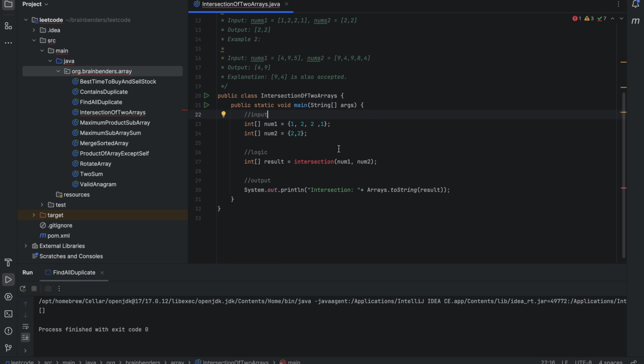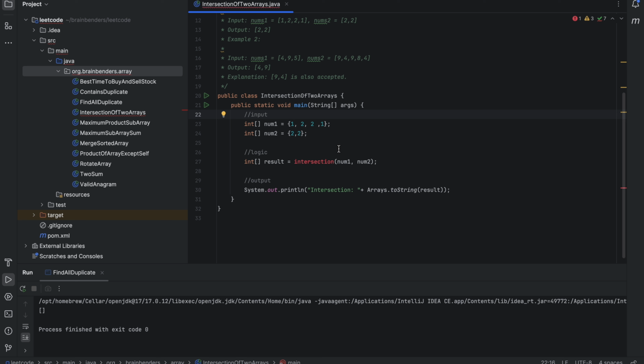And then step 2, we will iterate on nums2. This time we check if nums1 contains that element which is at index i in the nums2 array. That means it's a common number which we can add into the result. So we iterate over nums2 to check if each element exists in the hash map and has a non-zero count. If so, we add it to the result list and decrease the count in the hash map. That's pretty much all we have to do, and this approach gives us the time complexity of O of M plus N instead of O of M times N.